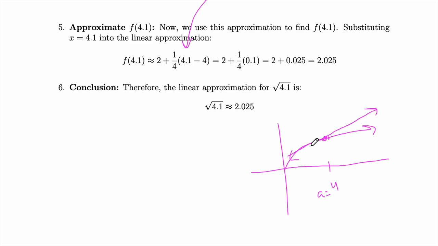So what we did is we said, let's use the equation of this line and get this value. And let's say that that value is close enough to the actual value. It's a good enough approximation or estimation, so let's use that. Anyways, zoomed out, that's what's going on. We're taking a more complicated function and using the line, just like point slope form, to estimate the actual value. All right, let's go ahead and move on.